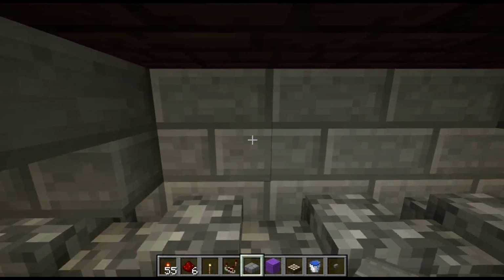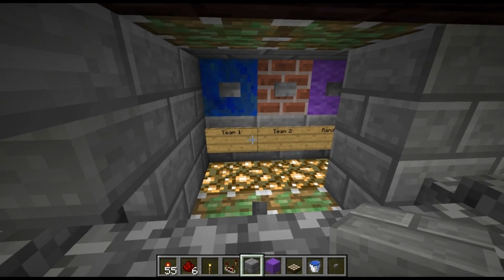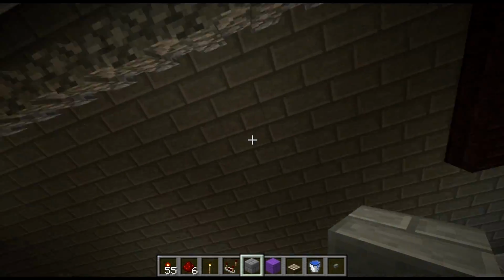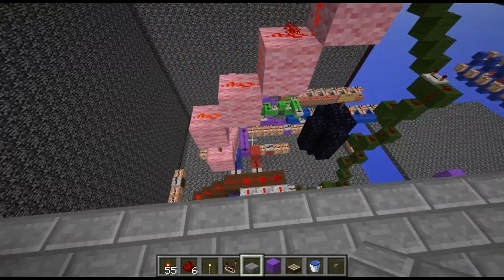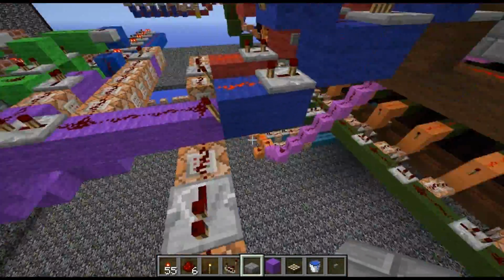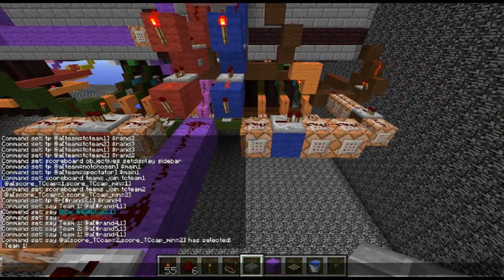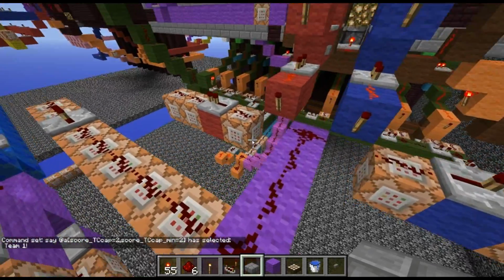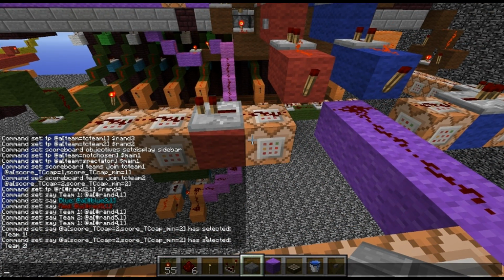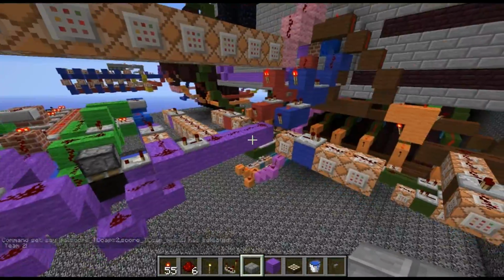The other things are if you want to change these blocks to whatever colors the teams are. You can say Team 1, Team 2, you can change these signs to whatever. And then that's it. Actually, no, there is another thing. Damn it. I think it's over here. Yeah, this one: "has selected Team 1." Actually, I might try to get rid of that, just so it's one less thing that you have to customize. Say "name has selected Team 1, Team 2." Yeah, we'll see. I'll try to think of how to do that a little better.